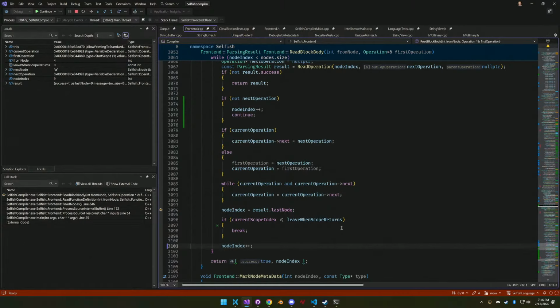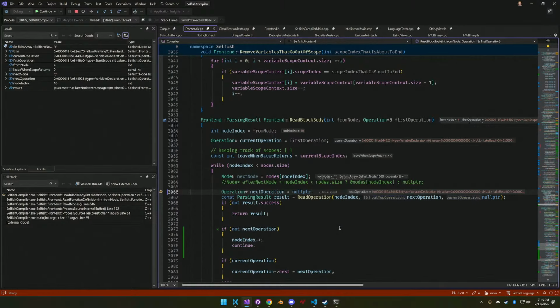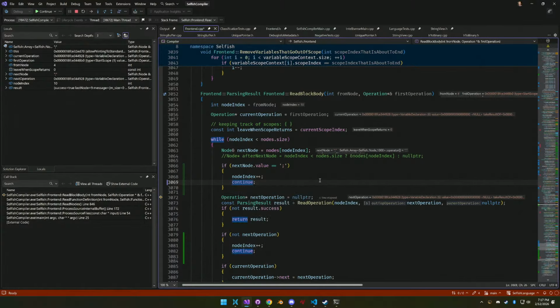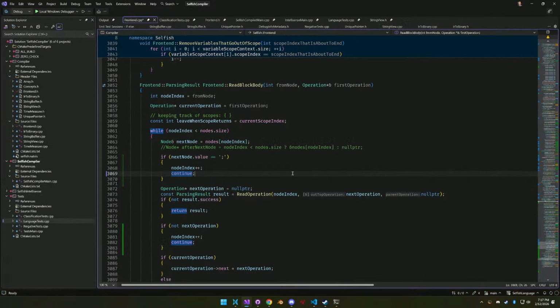But did it change? What's the next token? Semicolon. I'm a simple man. Let's just keep it like that. Variable, I want to be right here. Go.